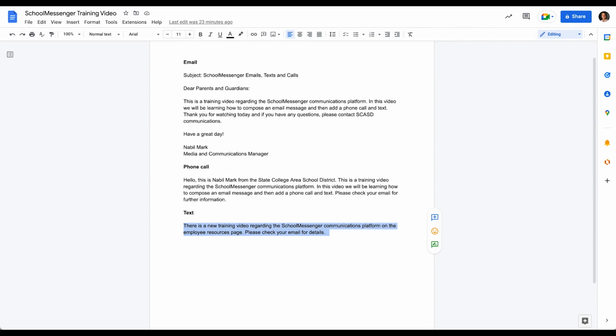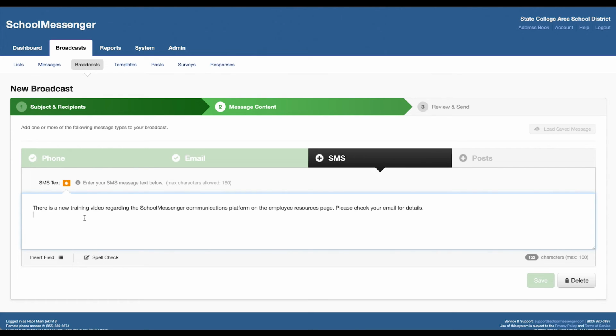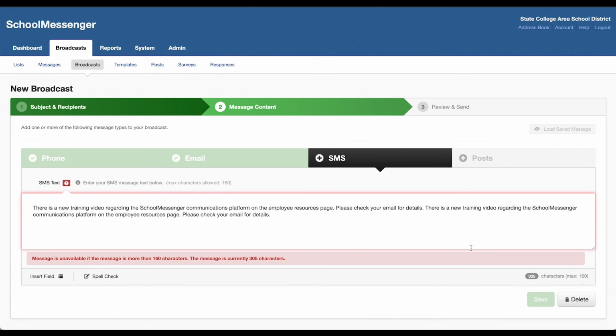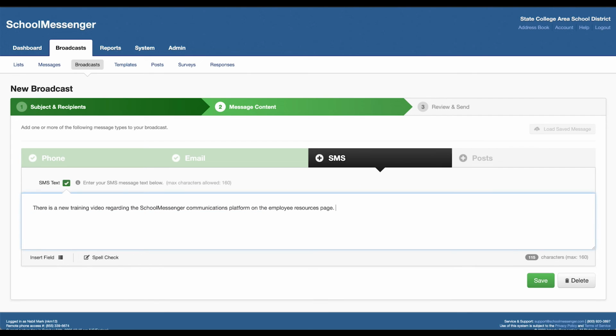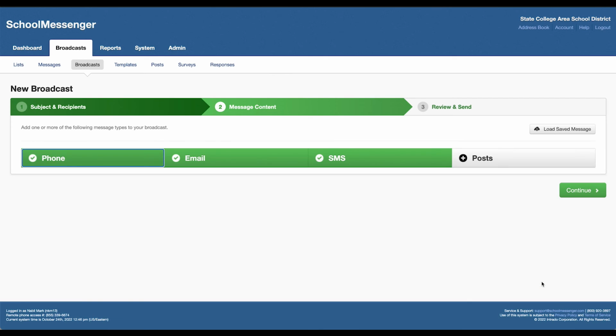communications, copy that, paste it in, and just remember, it says here the character count. I have 152 characters and the max is 160. If you go over 160 like this, an error message comes up, the whole thing turns red, and basically it says you're not able to do this. This message has 305 characters and you're only allowed to have 160. So I'll take that off. It goes green again, meaning it's ready to go, and I hit save.